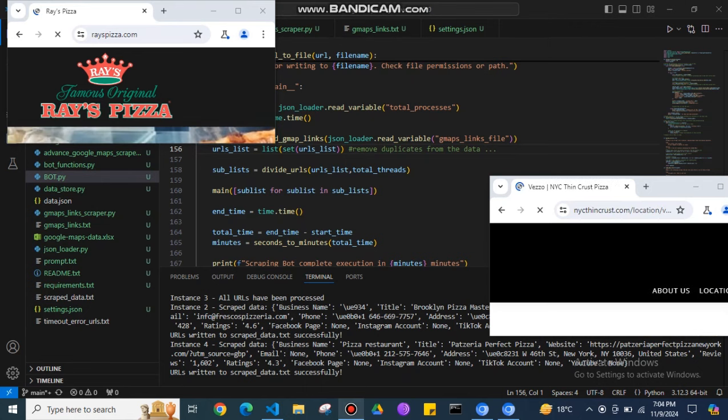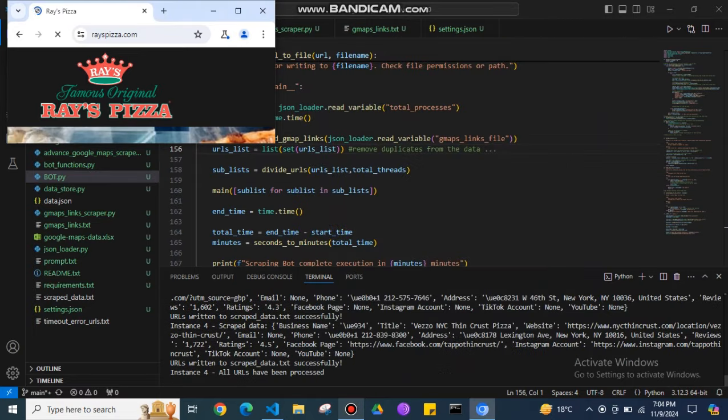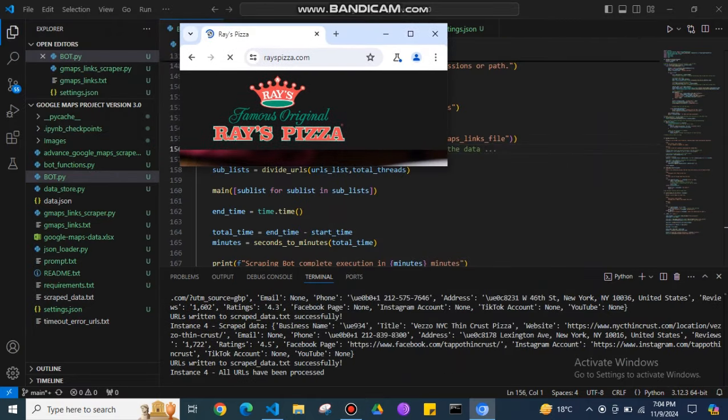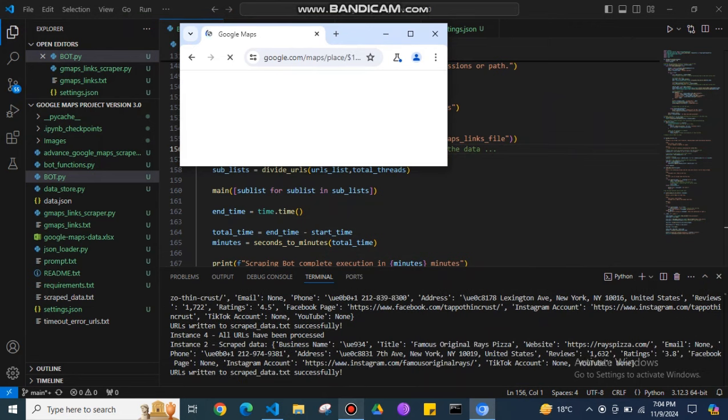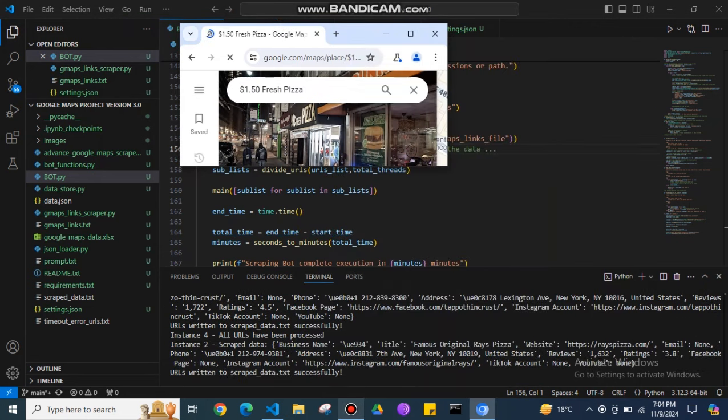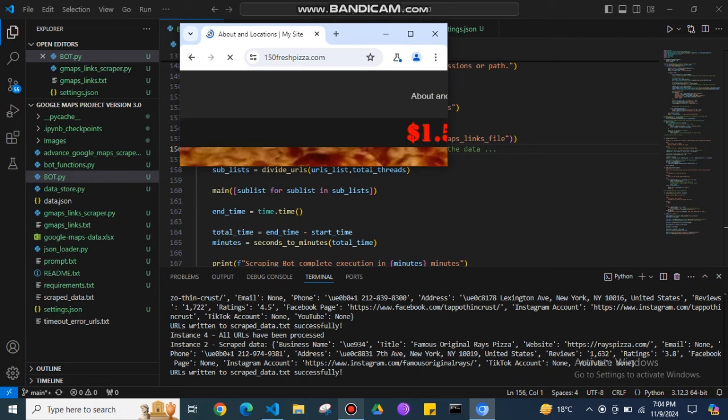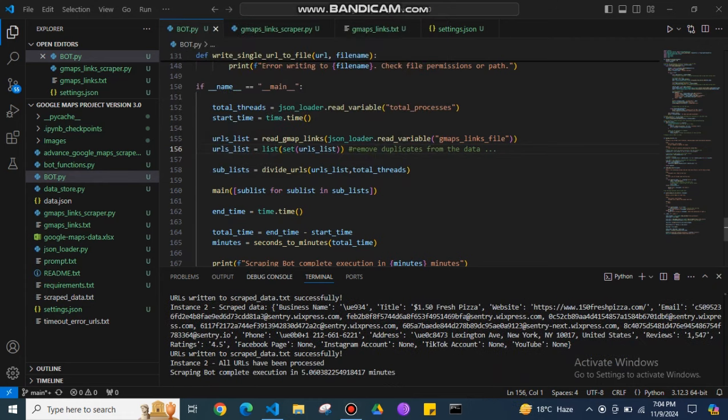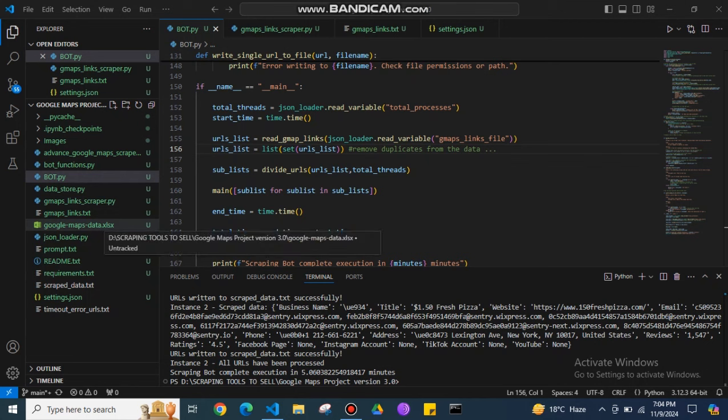How fast is it? Now it's mostly near completion. Now you can see I am refreshing the screen. So here it is. All the data was scraped, and the data was stored in the gmaps data Excel file.